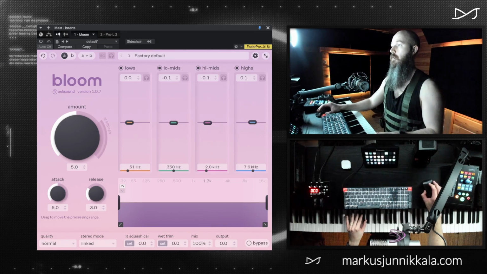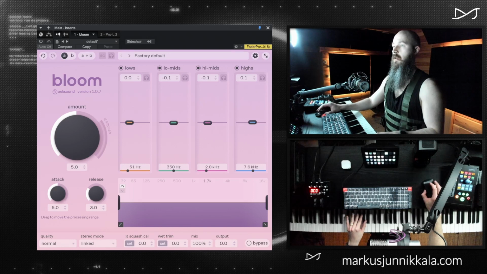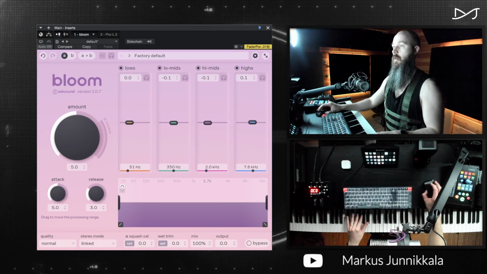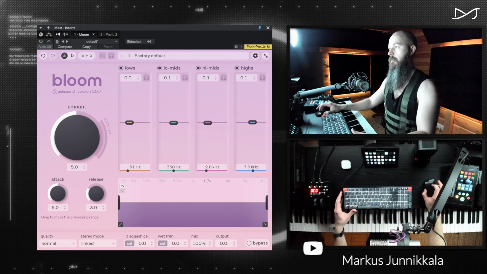Licenses are valid for both Windows and Mac OS platforms. You have to ensure DAW compatibility, etc. Tech specs: Windows 10 to 11, 64-bit VST3 and AAX. Mac OS X 10.14 to Mac OS 14. 64-bit VST3, AU and AAX, both Intel and Apple Silicon Macs supported. There you go.